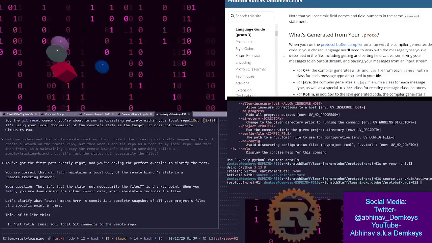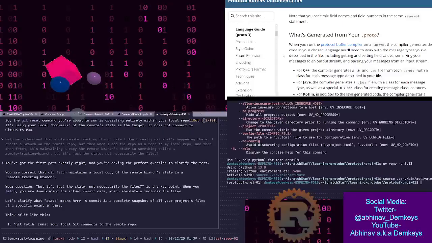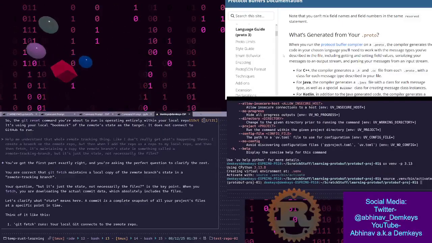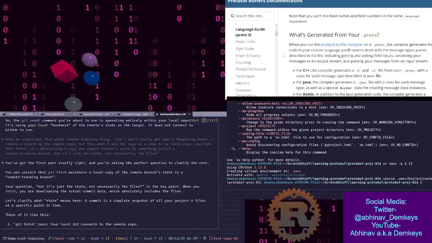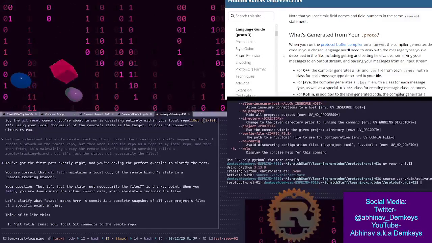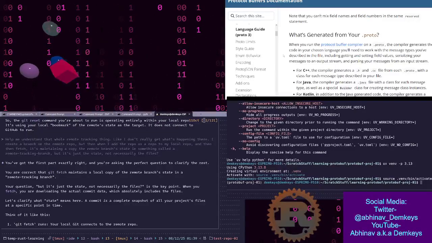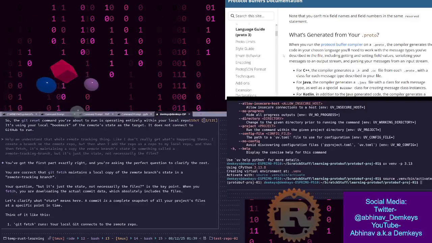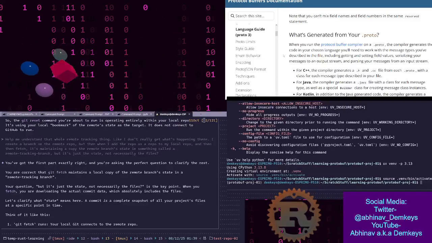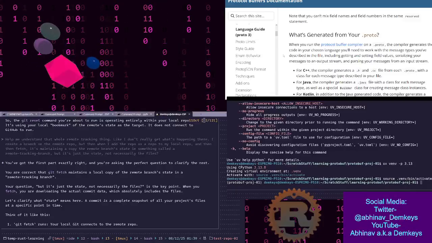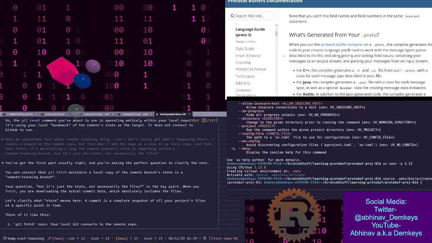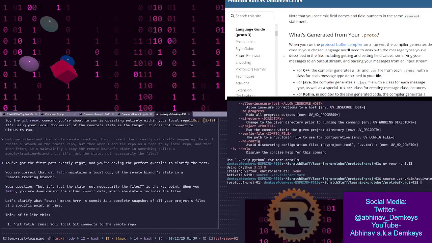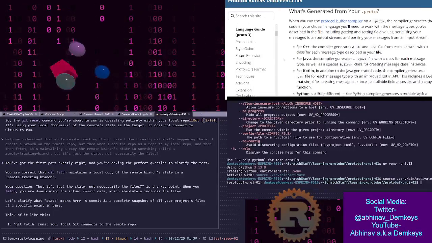Oh, okay. It generates the code that you will need to work with the message types you've described in your file, including getting and setting field values, serializing your messages to an output stream, and parsing your messages from an input stream.